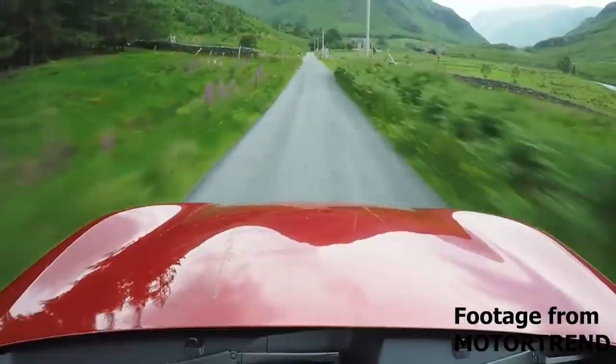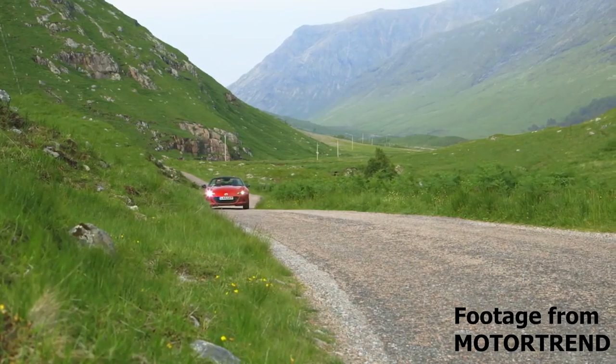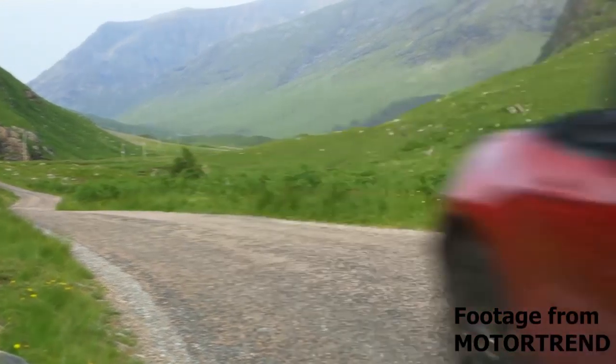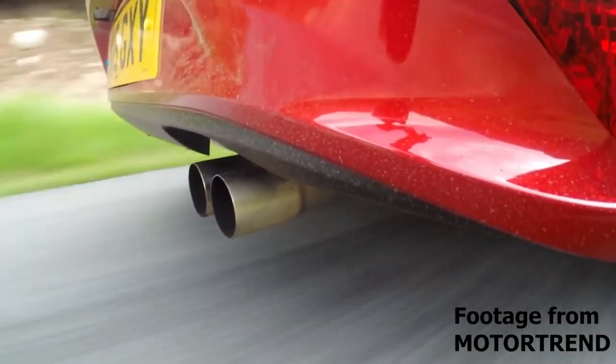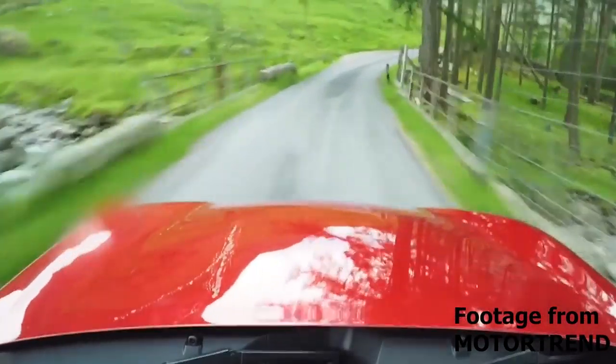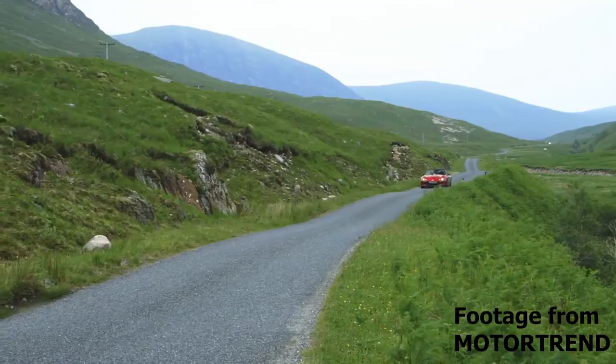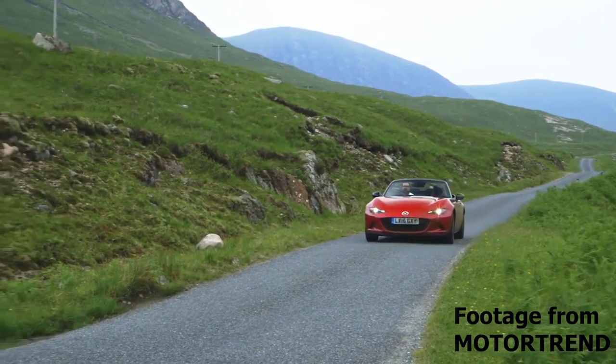Let's say you live near where we live, where we have long, nice, windy country roads. That car's gonna be really, really fun. I can gun it as hard as I want to. Canyon driving. To an extent, yeah. I can drive fast, hit some corners, and not worry about the car slipping, not worry about the car understeering, not worry about the car flipping.